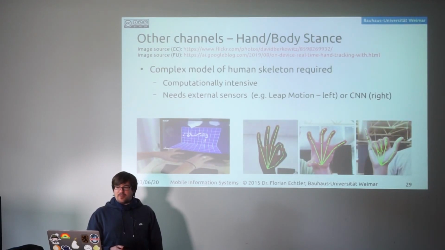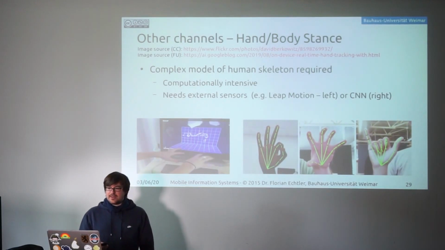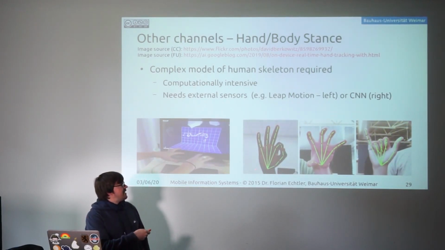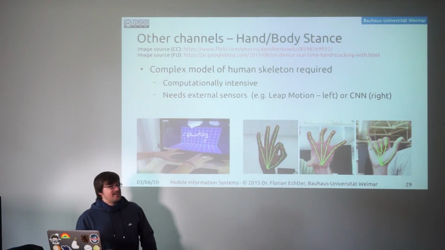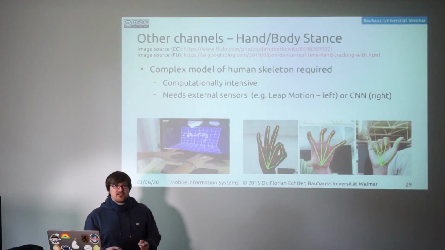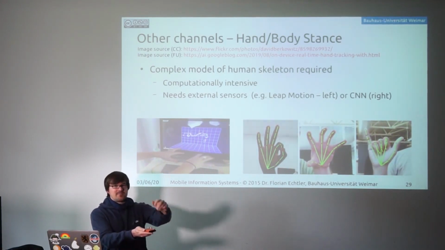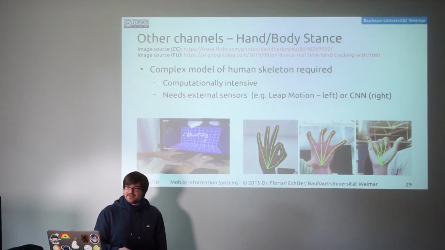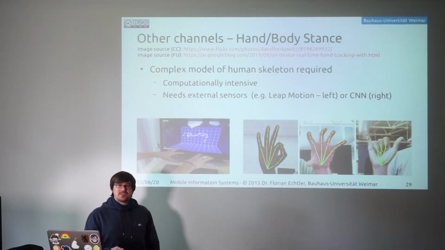But with the more recent advances in neural networks, especially, again, convolutional neural networks, you can also have something like this skeleton inference hand tracking based on a purely RGB image from a mobile device. Of course, the question is how much this actually makes sense in the mobile context. So if you really want to interact with your mobile device by, for example, waving your hand above it and making free air gestures, that kind of depends.